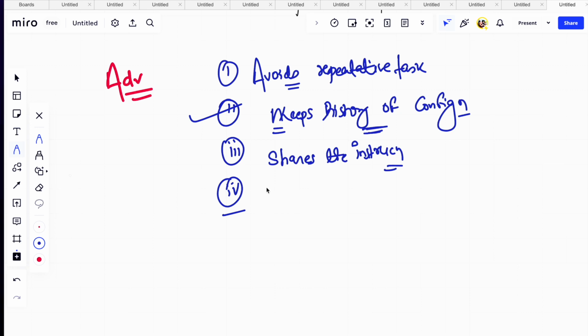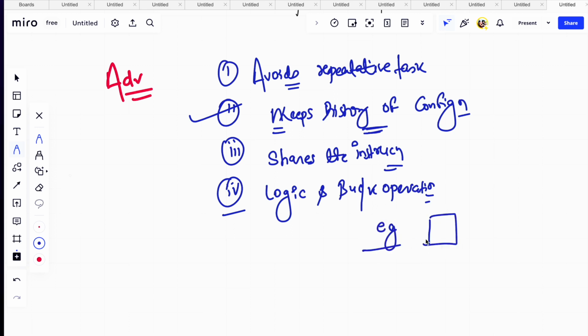Along with that, what does it do? It has logic and bulk operations. What does it mean? Suppose you need some logic, right? Example, what kind of logic? You have to check if some file exists or not. Okay, you have to check the file existence. So in that case, you have to put some logic in your shell script, right?